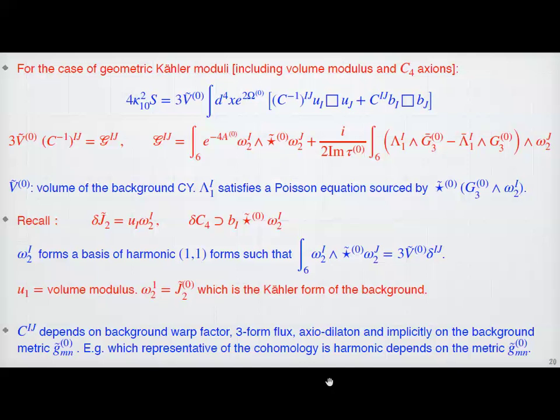It is nothing but the Kähler metric on the background, like G tilde I J bar dz I dz bar. I should have written it. So There's a pen there if you want.